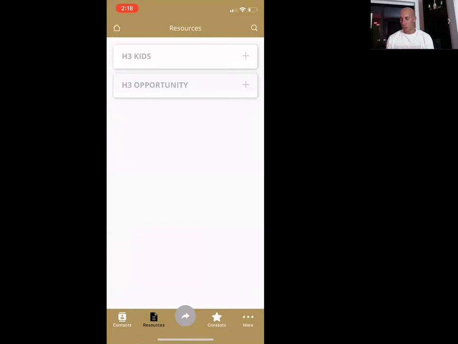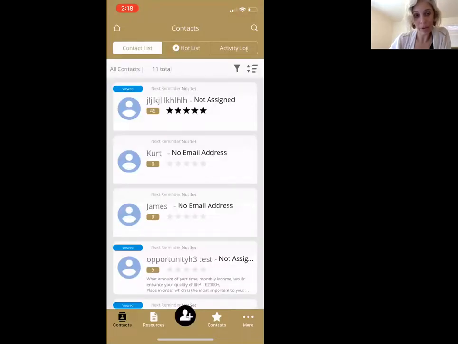Absolutely. Speaking of that, let me go to contacts. I'm going to click on contacts in the bottom left, okay? And then right from here, I want to point something out. You may want to say, let me see all the activity that has happened in my app in the past few days. Now, keep in mind, again, this is a demo app, so it's not going to have tons of activity, and some of these names are my test names here.